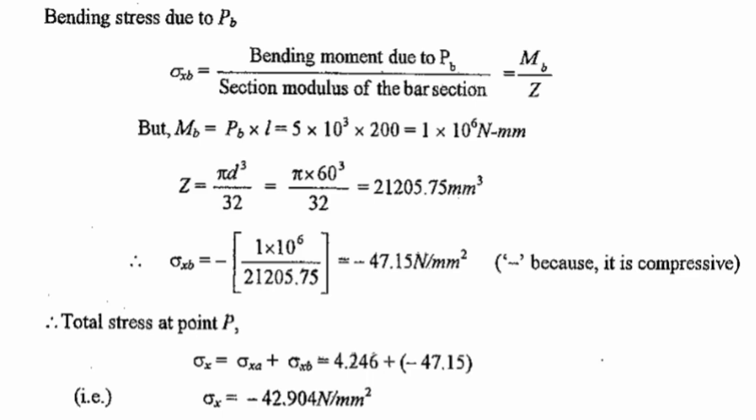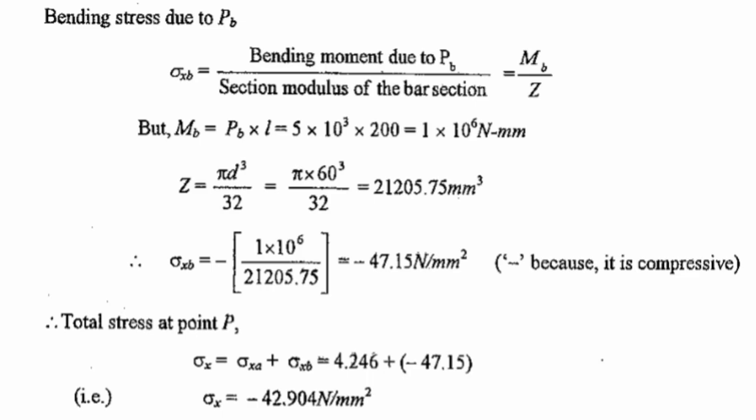Bending stress is caused by that 5 kilonewton force in the downward direction, which causes a bending. So bending stress is found by the formula Mb by Z. Mb is the moment due to that bending force. 5 kilonewton is the force that caused the bending moment. So 5 into 10 raised to 3, now it's in Newton, into the whole length. It is turning about that hinged point, so I have to take the whole distance, 200 mm. 5 into 10 raised to 3 into 200, I get 1 into 10 raised to 6 Newton mm.